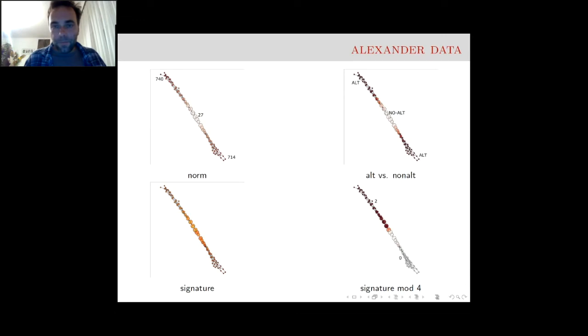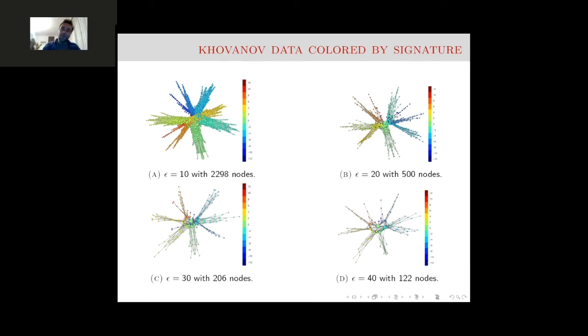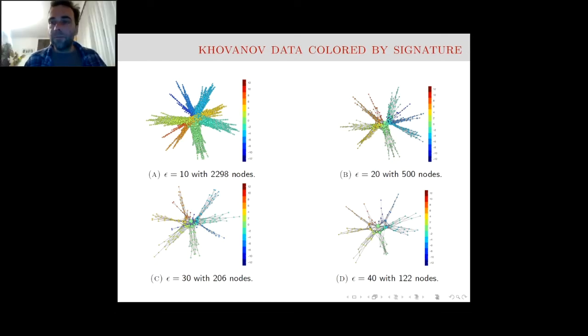Then we can take Khovanov data and do the same business. Look at the stability, color it with, for instance, the signature. And we do see that the Khovanov point cloud discriminates signature pretty well, even better than the Jones point cloud. And that's all that we can do using the standard Mapper or Ball Mapper algorithm in this case.